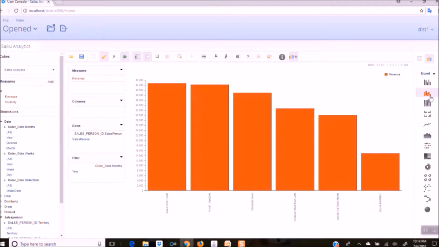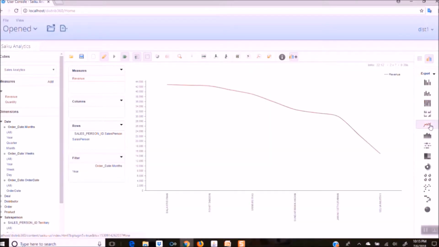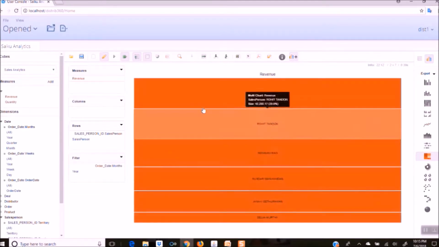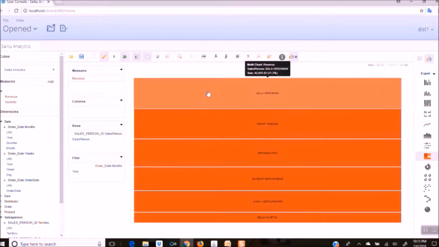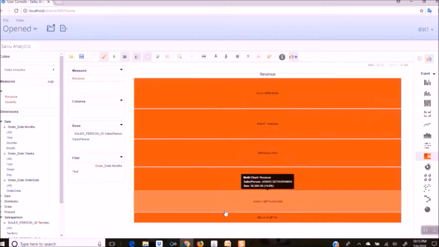Now one thing to remember in terms of charts is you need to know which chart to use for which type of data. That's a caveat. Mostly bar charts and pie charts are the common ones, but other than that you need to know which ones to use for which type of data. So for example, this is a trend line. The trend line is showing here because it's sorted: Balakrishnan was the highest and then it's trending down, and Selvamurthy was the lowest in this case. And if you click, this is called a tree map. In a tree map, the bigger the box, the higher the sales, and then it's coming down.